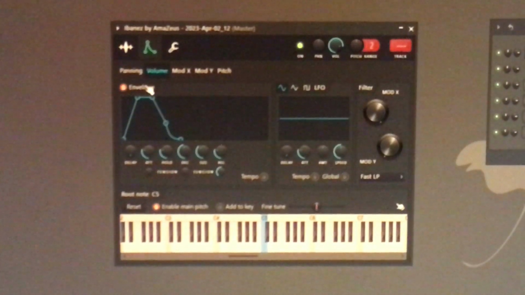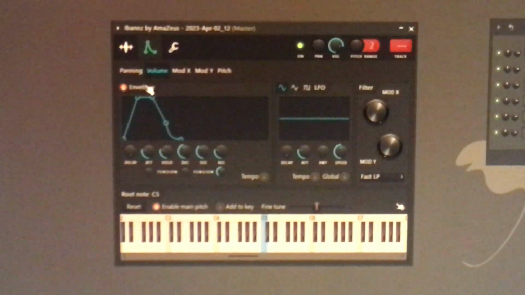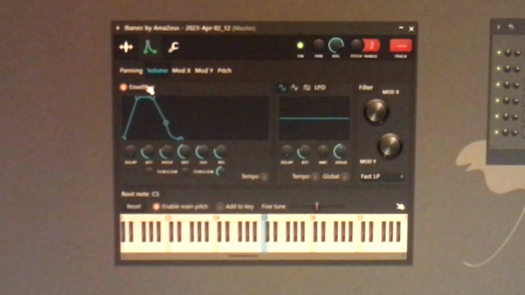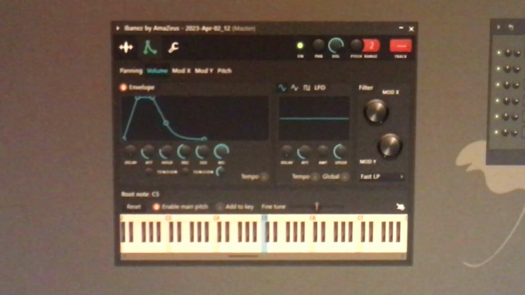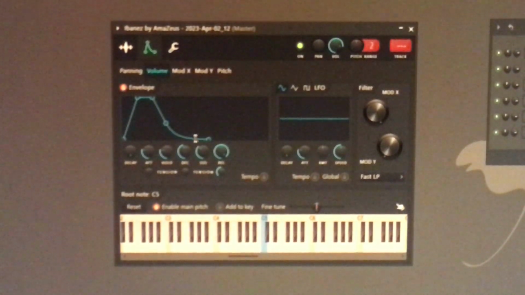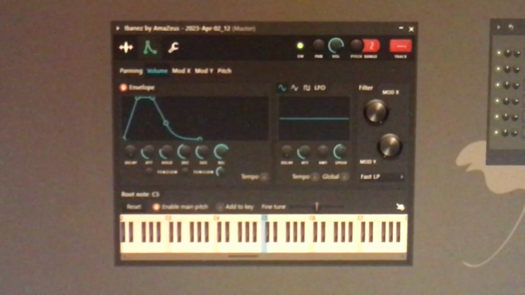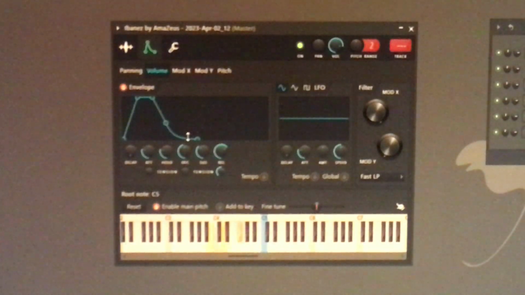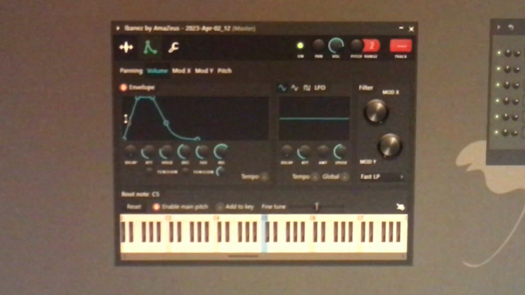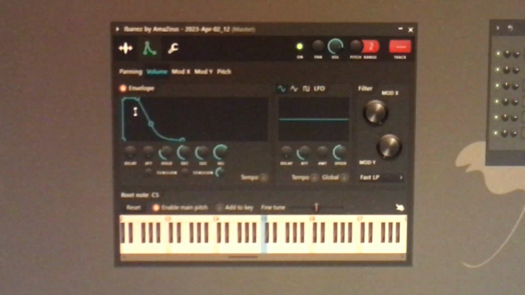And now I'm going to press the whole thing, and I'm going to press 3 notes. Let's make it a bit longer. Attack.